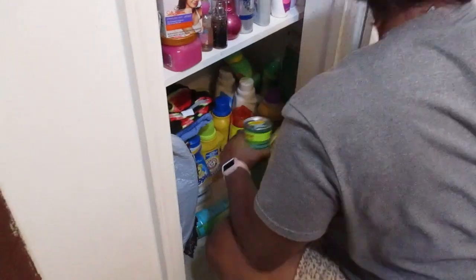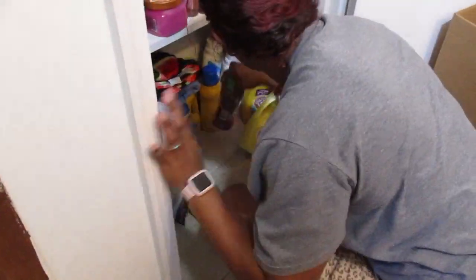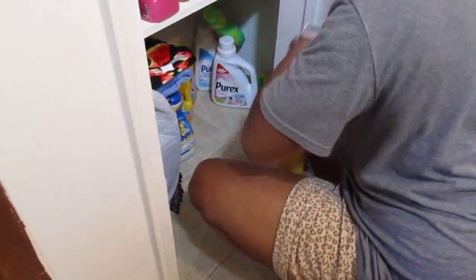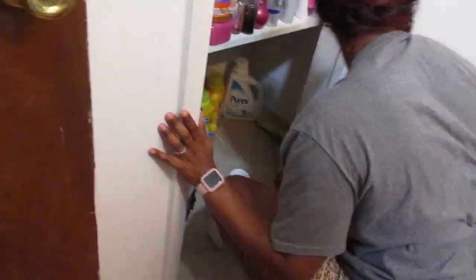At the end of the day, I have a bunch of couponing stuff at the bottom of my closet in the bathroom. So I need to take all of this stuff out, see what's really going to be used now, and then things that are not going to be used now, they need to just go back in but be neatly organized. Also, I have 50,000 hair products, 50,000 body wash, lotions, shampoos, conditioners, you name it.